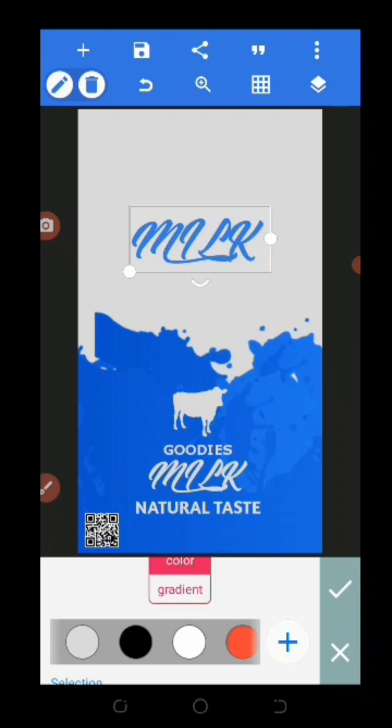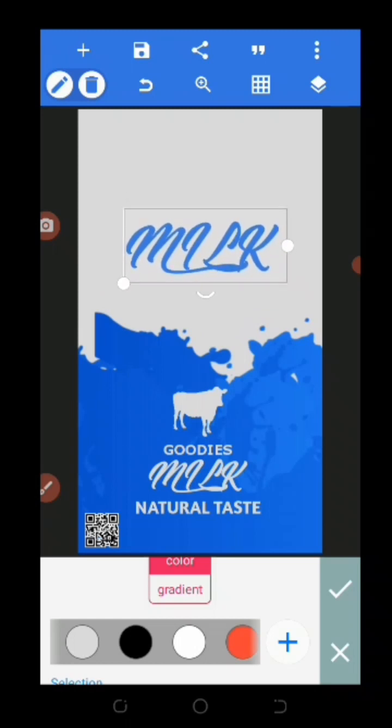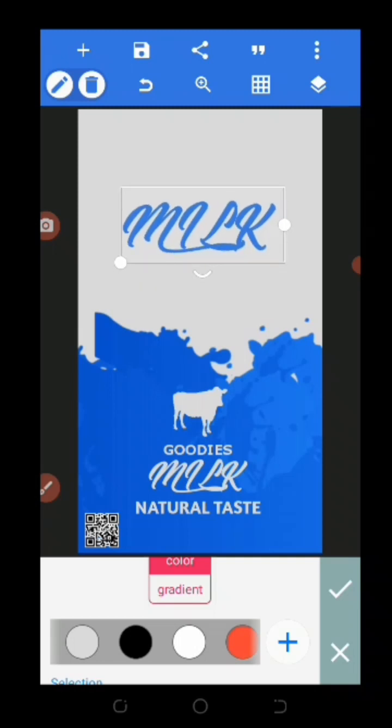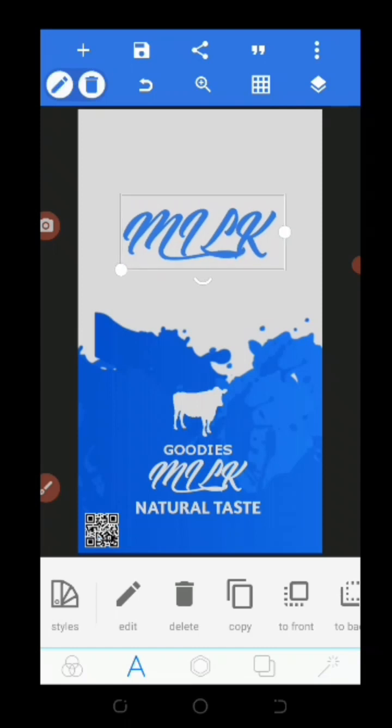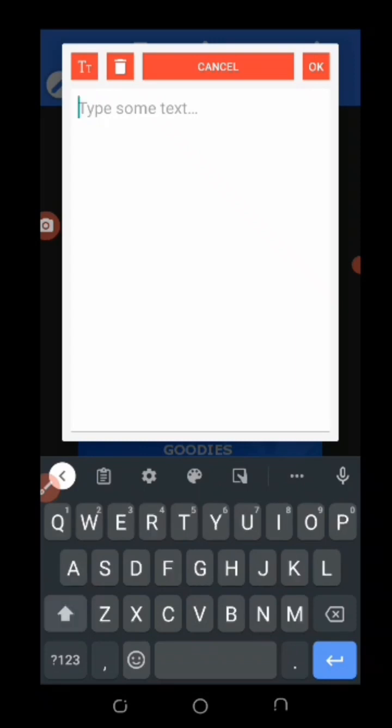the next thing I'll be doing is to come over, let me just try to adjust this a little bit more. So now, let me come over here and still add something. Let me see what I can add to make this look more beautiful. Let me just add another text.